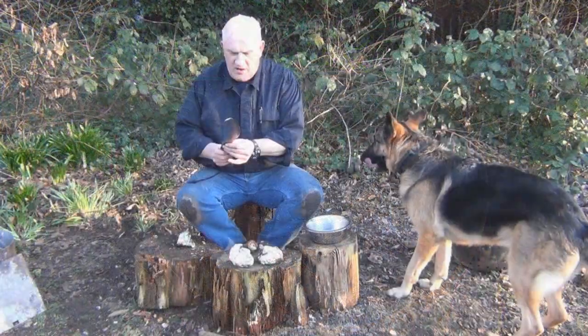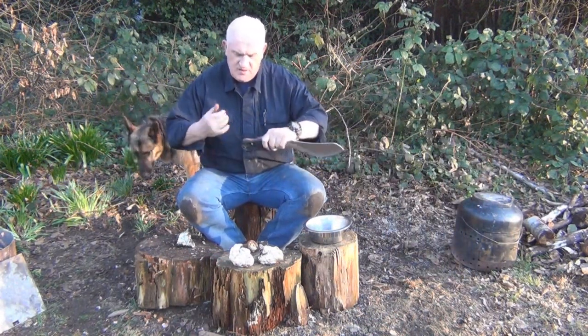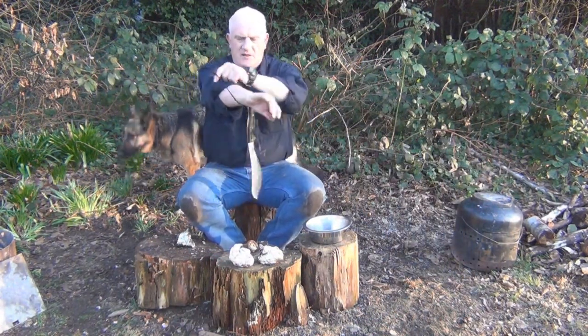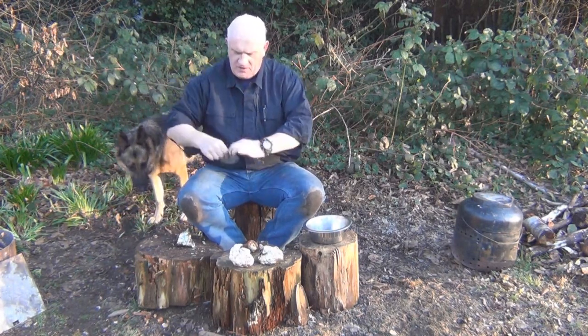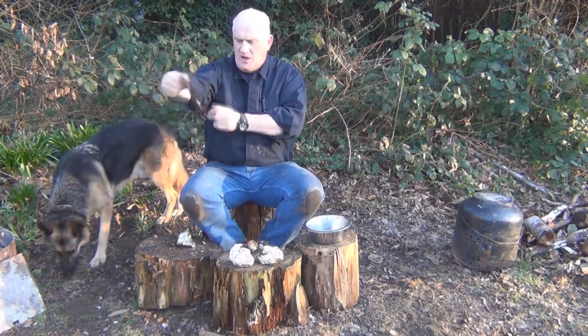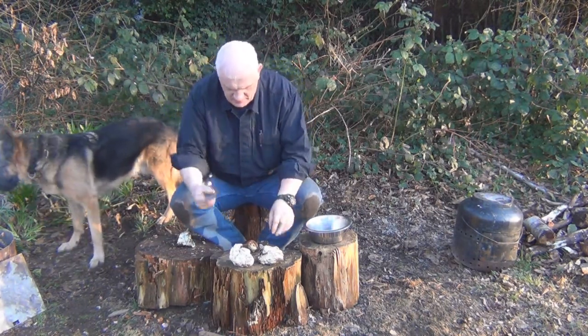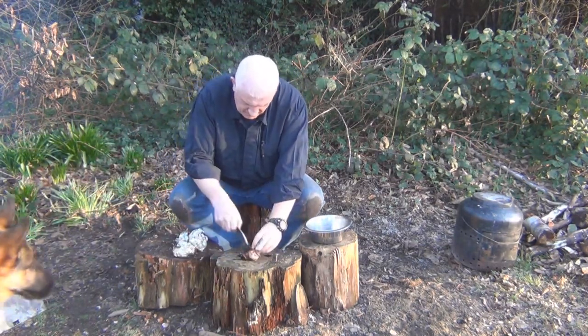So where you use a big knife for fine camp tasks, it's got to have a lanyard on it. Put the lanyard up just past your elbow. Take the back of the knife. So now the weight of the knife is taken by your arm and not by your hand. And now you can do fine carving.